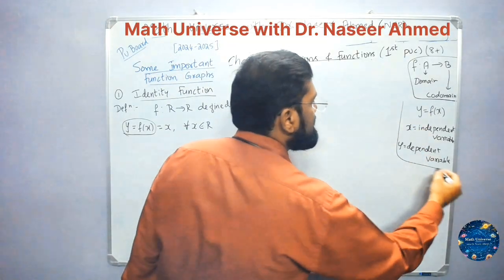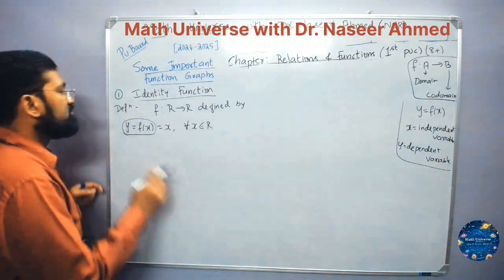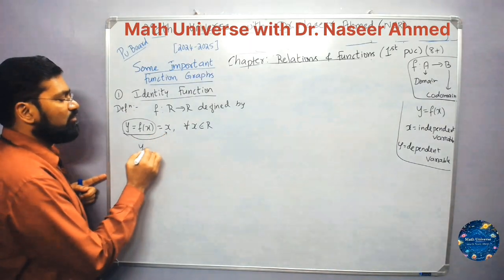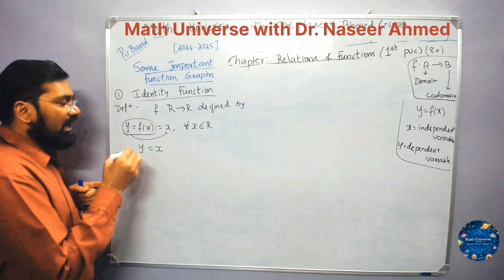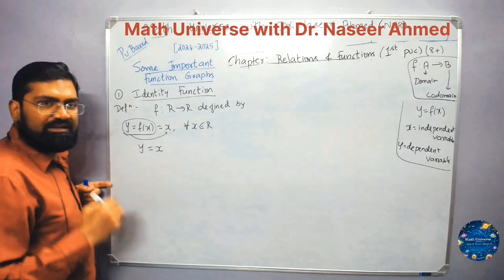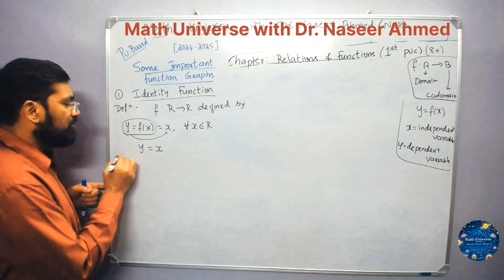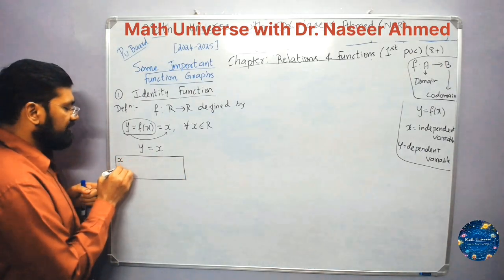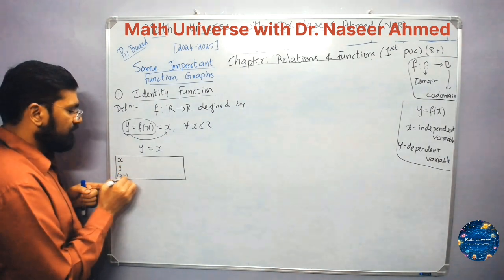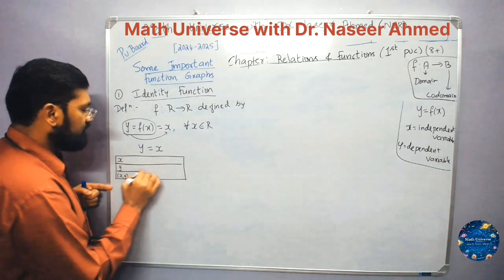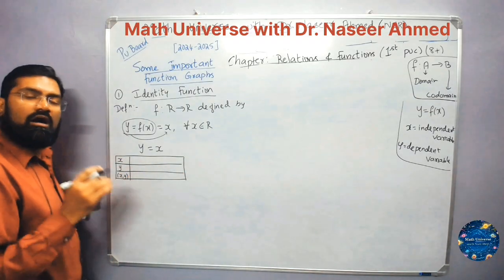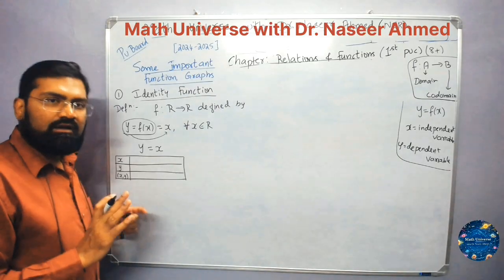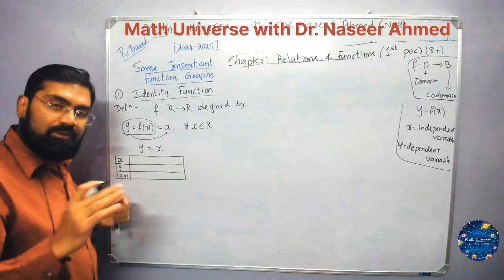So now having this, let us proceed. So y is a function of x, and that is x here. So y is equal to x. This is the identity function. I have to plot the graph of this, then find the domain and range. So best practice will be to plot by taking a tabular box. Let us have the x value, then the y value, and then the coordinate. Now see carefully, one by one. Always try to take a positive value, a negative value, and 0. Then you will cover the entire x-axis, nothing but positive, negative, and 0.